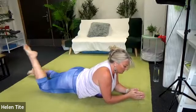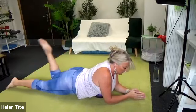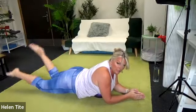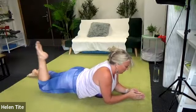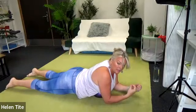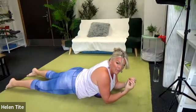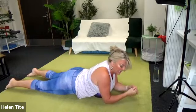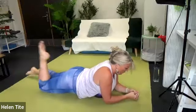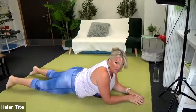If that's too much right now, just literally go one at a time. 1, release, 2. If you feel that you could progress it or incorporate a little bit of speed, feel free to, but still ensuring that we're really working on tightening and shortening the hamstring muscle, the back of the thigh, bum to back of knee. Okay, well done, and roll.